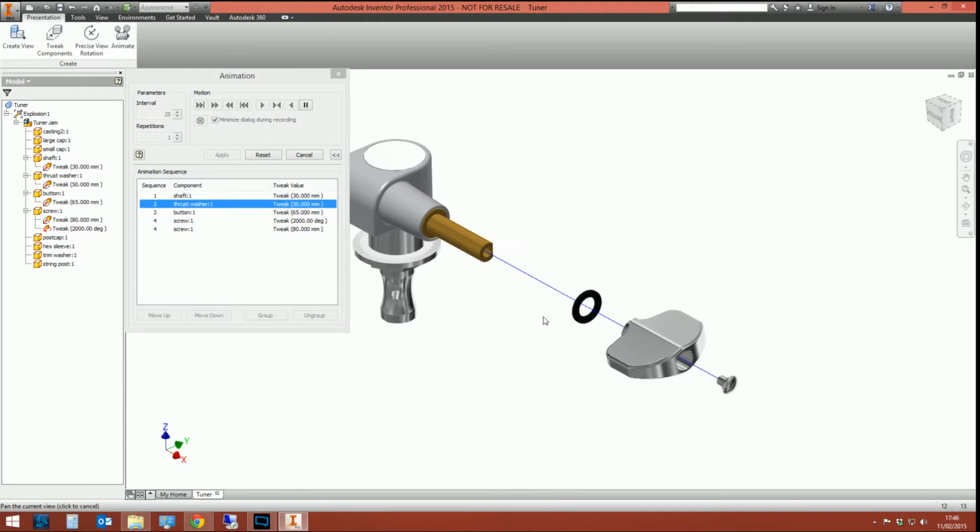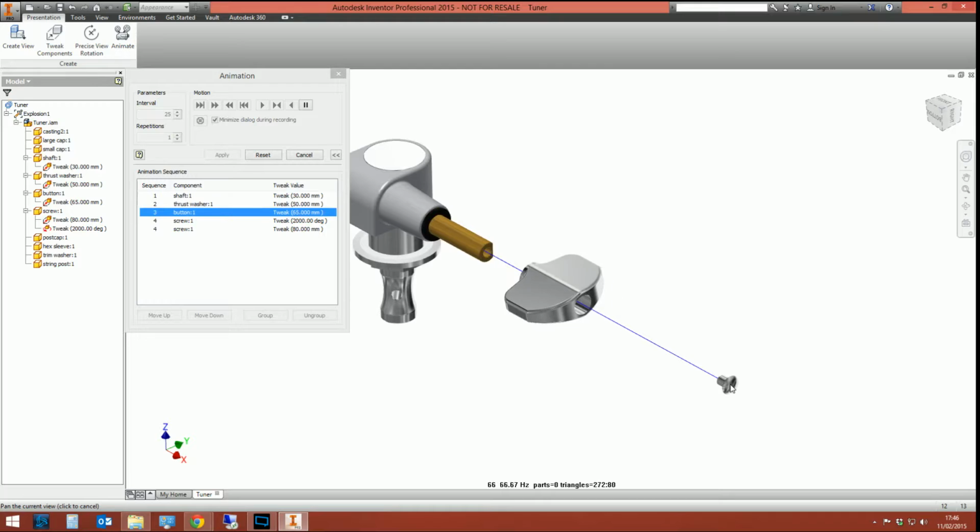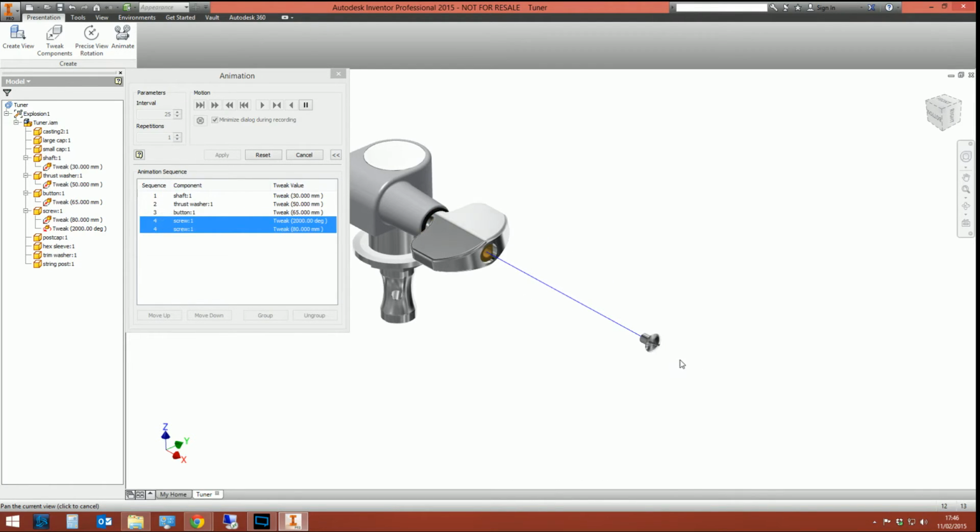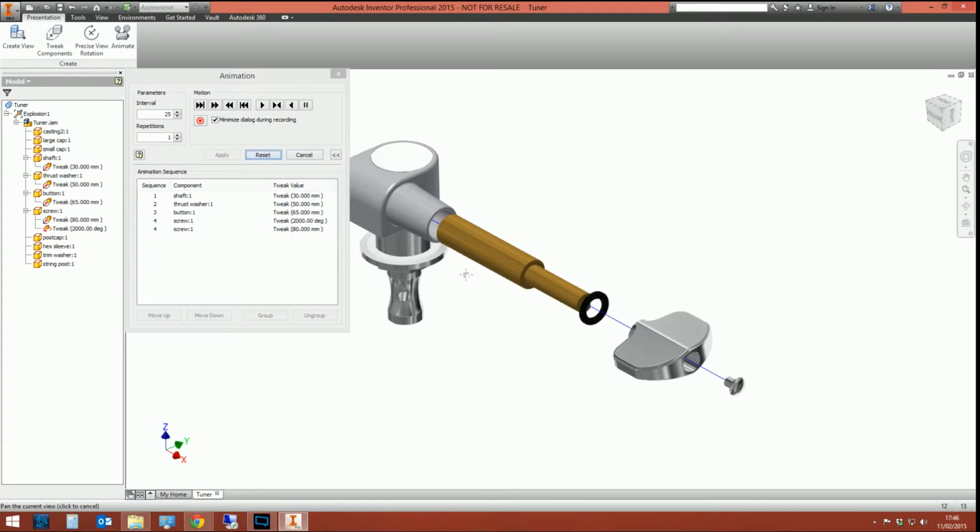Let's just move out the way. Then that one will go in. And then the button goes in. And then this little bad boy here will turn. Cute. All right then. Yeah, that's about it. You can quicken it up if you want to.